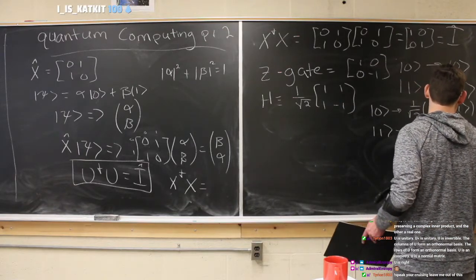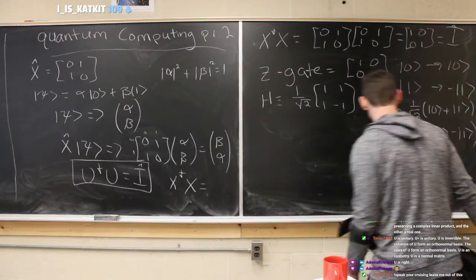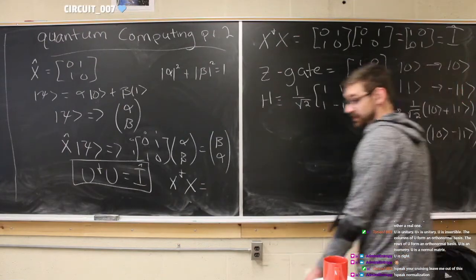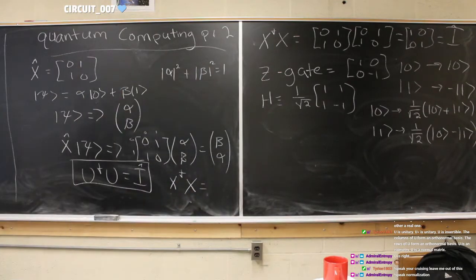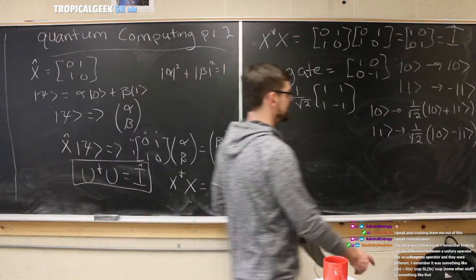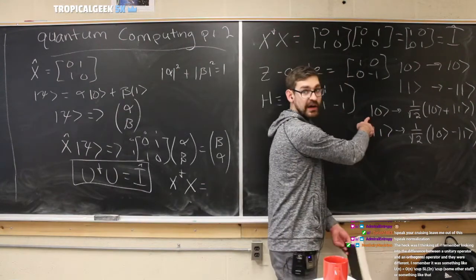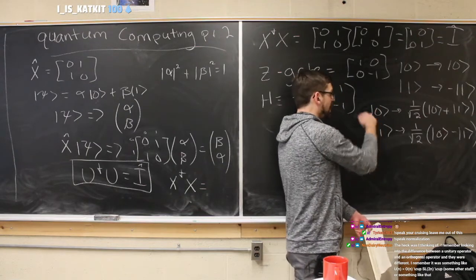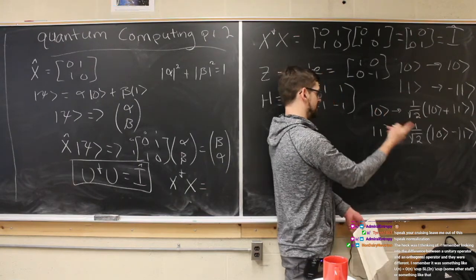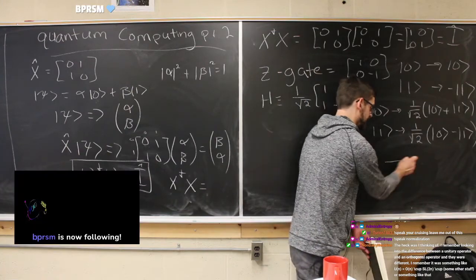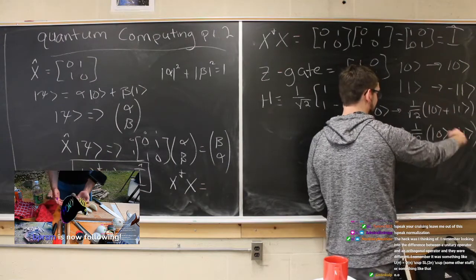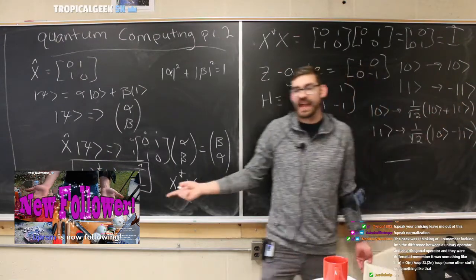The next one is 0 minus 1. That's a different setup, but obviously. Normalization, very good. That's the point, is normalization. So we always want to make sure that you can't start with a 1 here. Obviously, if we were to measure this as just a 0 gate, we get a 1, so it's 100% going to be 1. That's just, in a quantum circuit, that's just that, right? But then, if we want to apply the Hadamard gate to it, our ending is going to be this, but the probability can't be more than 1.